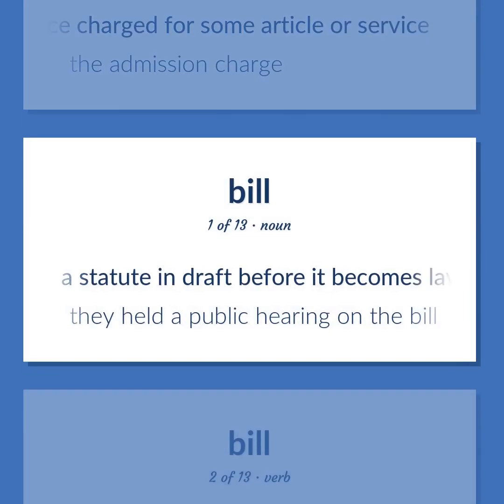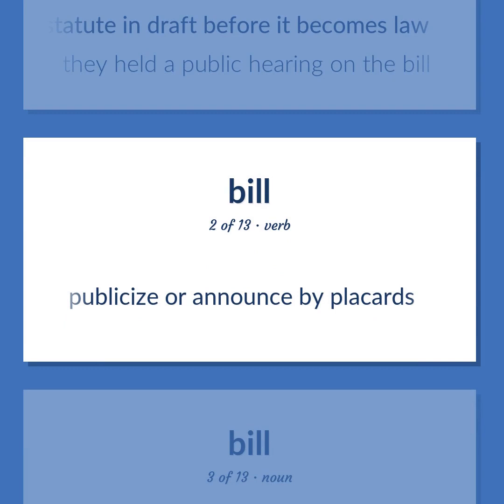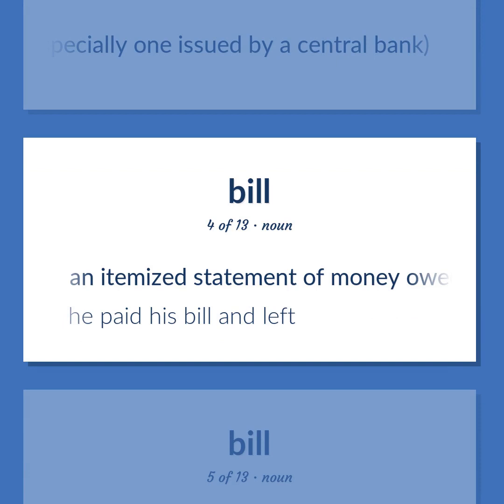A statute in draft before it becomes law. They held a public hearing on the bill. Publicize or announce by placards. A piece of paper money, especially one issued by a central bank. An itemized statement of money owed for goods shipped or services rendered. He paid his bill and left.